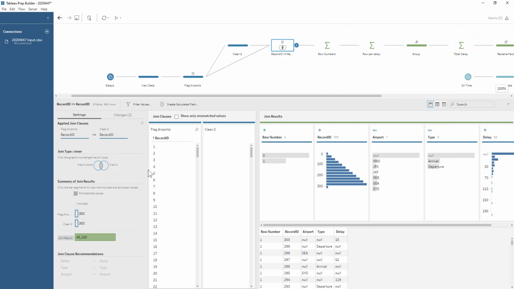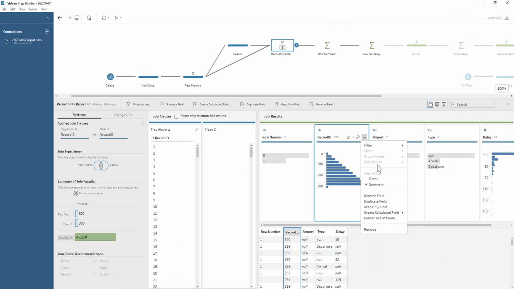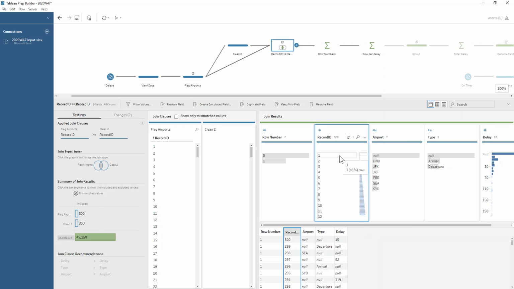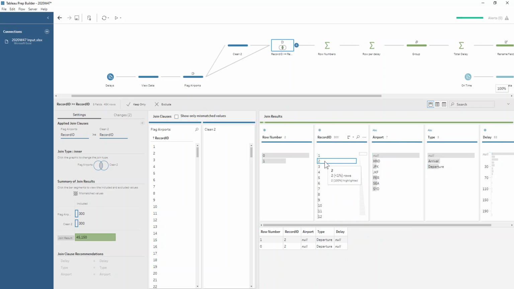If we take a look at what that does to our dataset, and I do a detail on our record ID, we have 1 row for our first record, and then we have 2 rows for our second record. You can already see that for our second record in our original dataset, we have the row number 1 and 0 there.